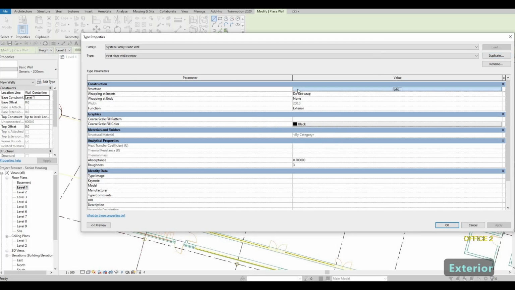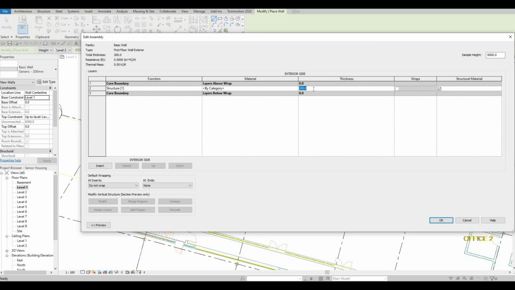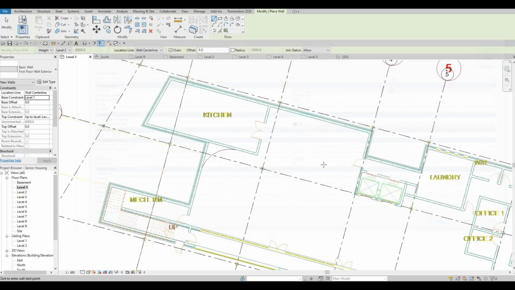Press OK, edit type, and let's change this to 300. And we're not gonna add in any assemblies for now. So we're just gonna click OK and then OK.